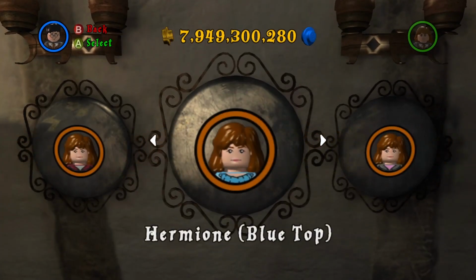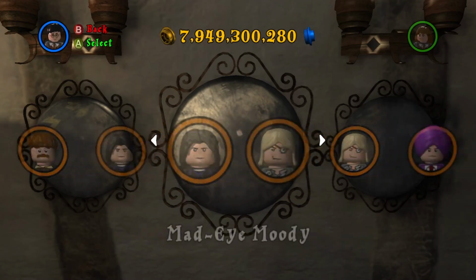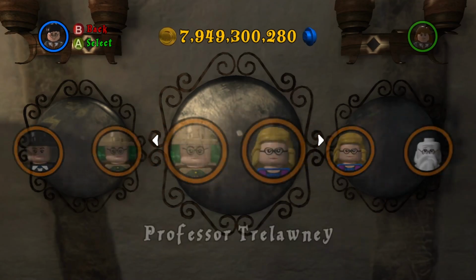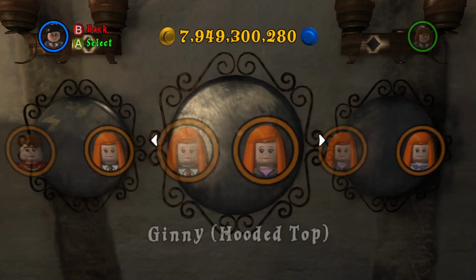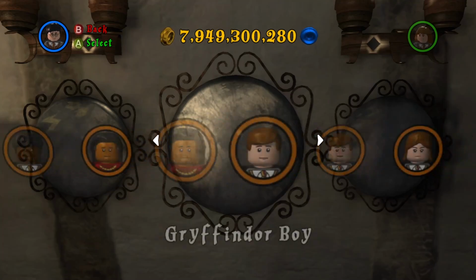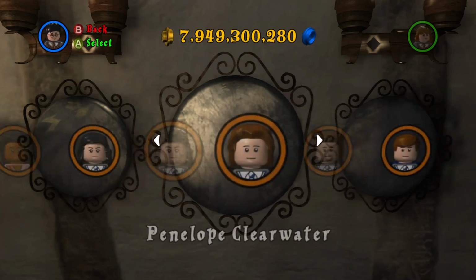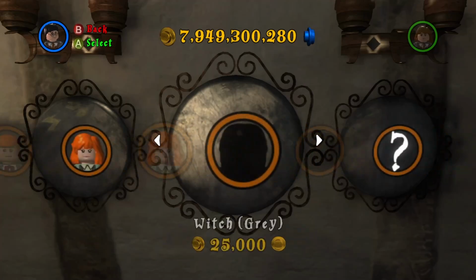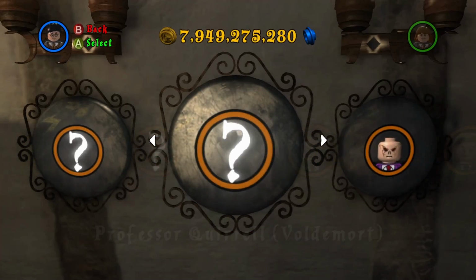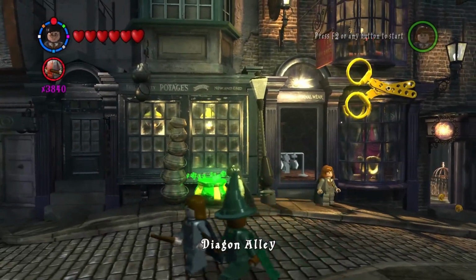Two more Harrys. Oh, that's Hermione now done. We still need two more Harrys though. Kinda sad. Peter Pettigrew, where are you? Come out and play with us today. And also the Grey Witch. There's the Grey Witch. There you go. Peter Pettigrew.